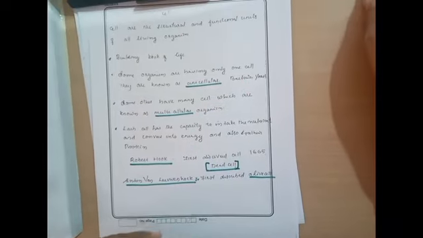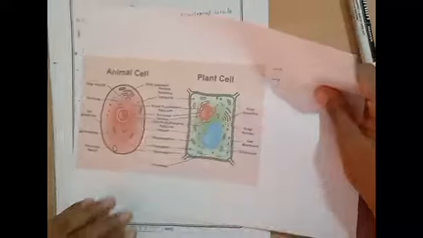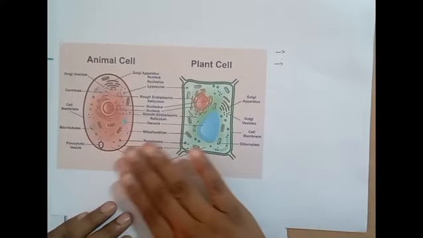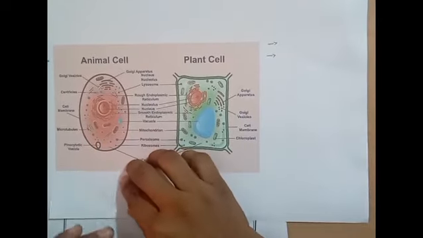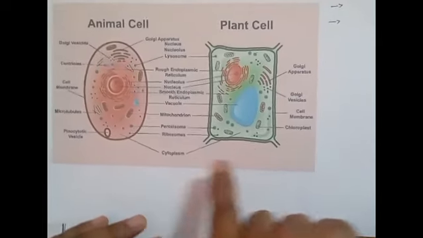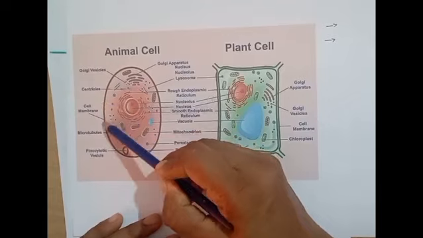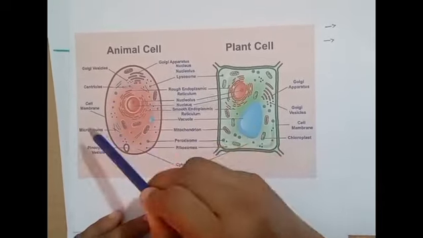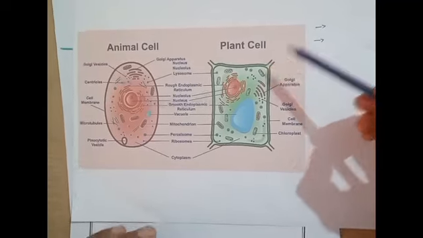We know that animals and plants have cells. Now let us go through the difference between the cells of animals and plants, and their structure. These are the basic structures. Let us see the picture. This is the animal cell, and this is the plant cell. We can see there are some boundaries. In the animal cell there is one boundary, and in the plant cell there are two boundaries.